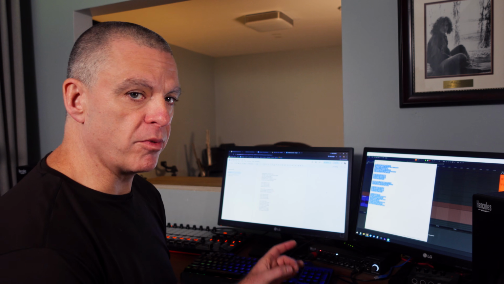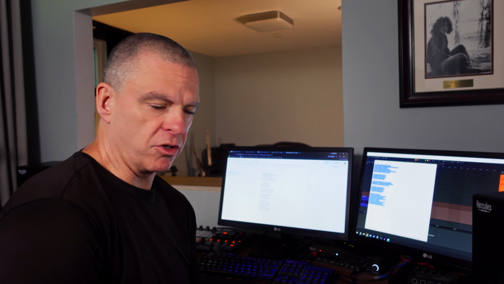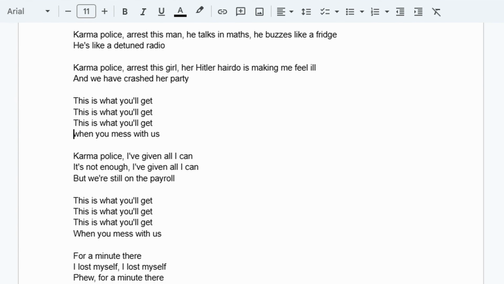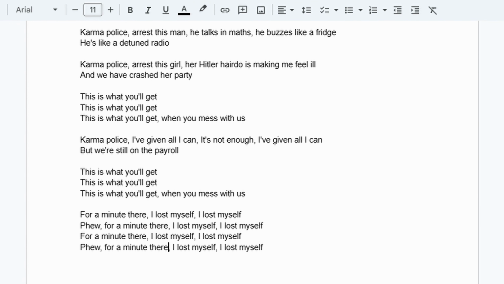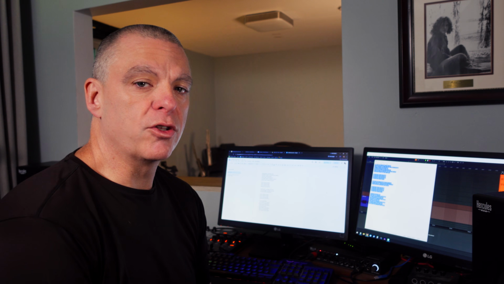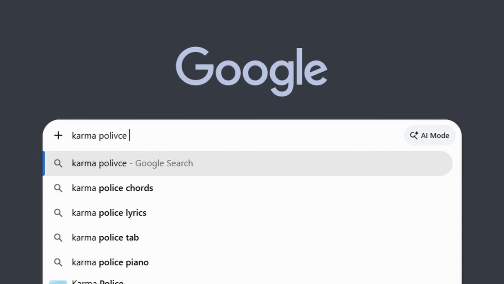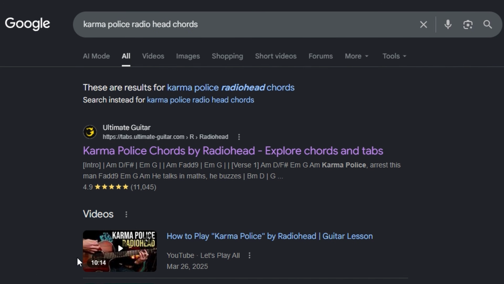And from there, I do a proper formatting pass, adding my own line breaks or correcting lyrics that I know are just wrong. I introduce spacing or punctuation as well to help give me cues about when to pause or hold for a moment. And then for the chords, even if I know the song, I just do a Google search, which almost always results in a link to the Ultimate Guitar page for that song.